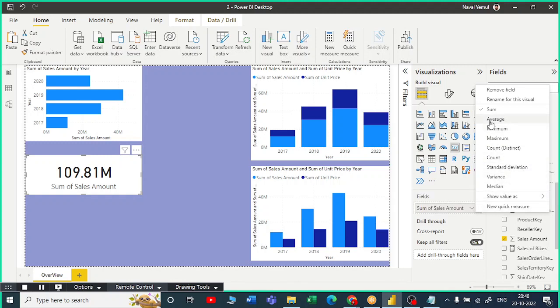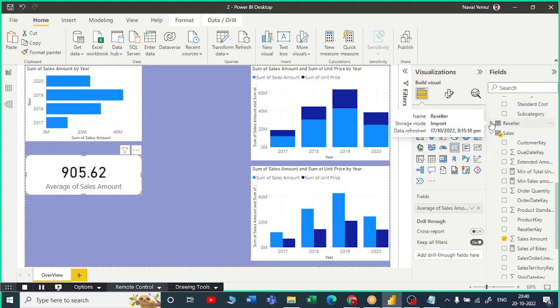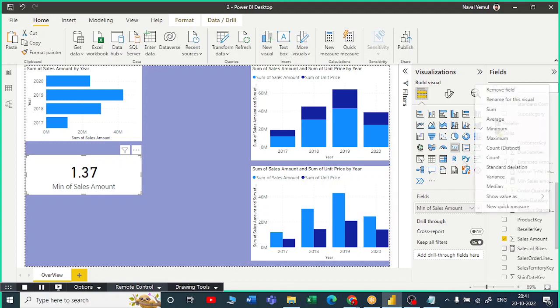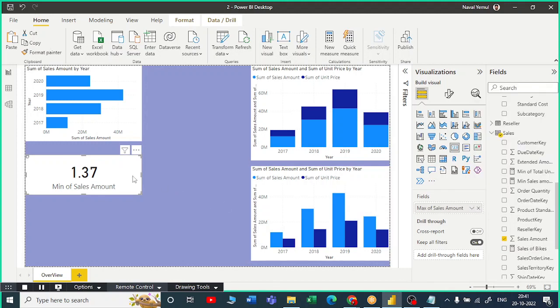Suppose I click on average, it will show us the average sales amount. If I click on minimum, it will show me the minimum sales amount in that column of sales amount. If I take the maximum, similarly, you can get the maximum sales amount from that table.